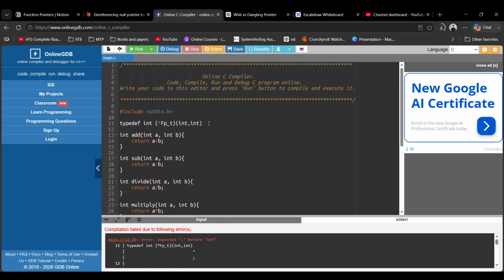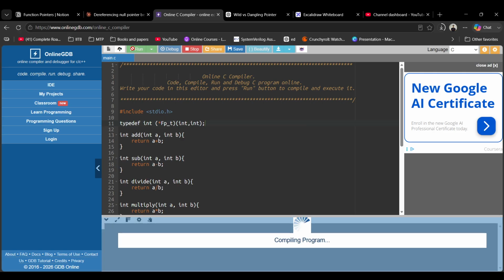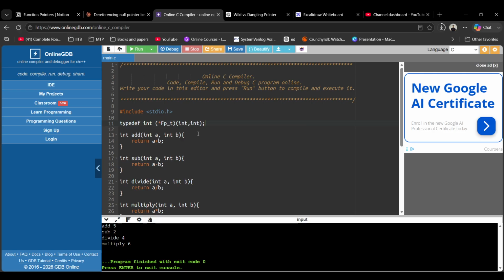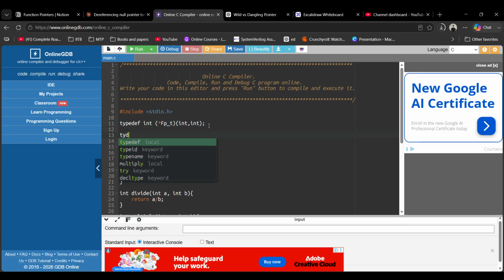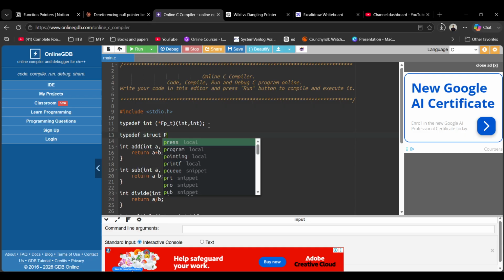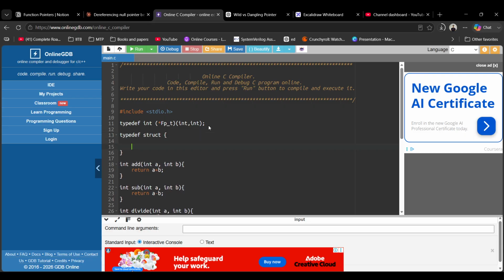Some error is there. Maybe a semicolon will come. No, with typedef, I don't think a semicolon comes into the picture. Anyways, let's see. Oh, okay, with typedef also, yeah. With typedef, the semicolon comes, right, because whenever we do typedef struct, and inside we have the definition of the struct, and in the end we give it a name and put a semicolon.